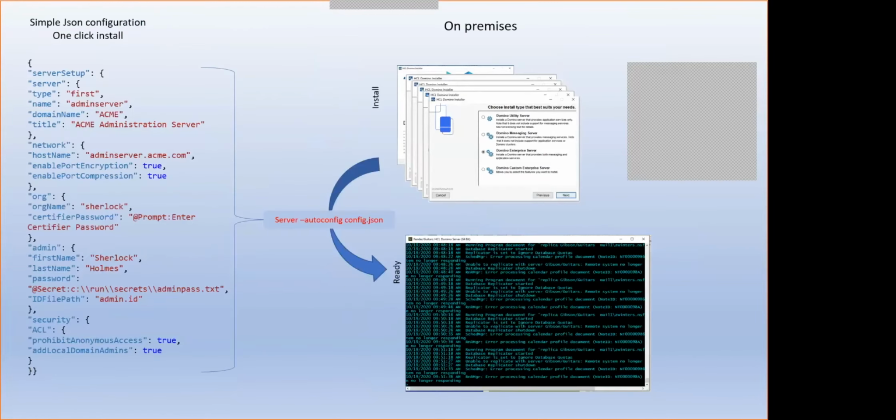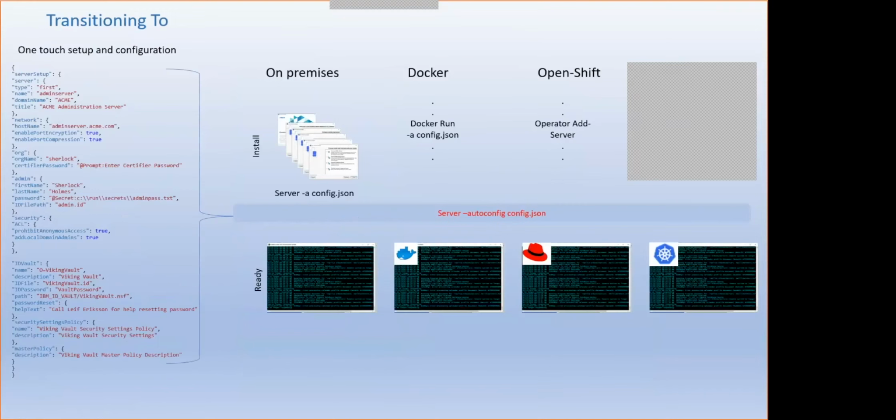So what we're doing with the Domino 12 one-touch, we call it, or single-click install really, is we're taking those setup steps and we're allowing you to create a JSON file that tells us how you want those parameters to be set. And then we can just execute the setup and bring up the server in a configured way all in one step. And I'm going to do a demo here. Of course, the reason we're making these types of changes is because we are going to be continuing to support traditional on-premises installations, but also moving more toward a container world. This is just going to simplify container configuration.